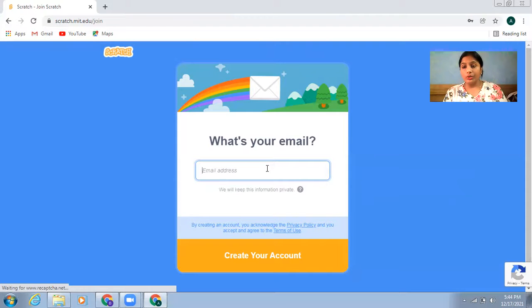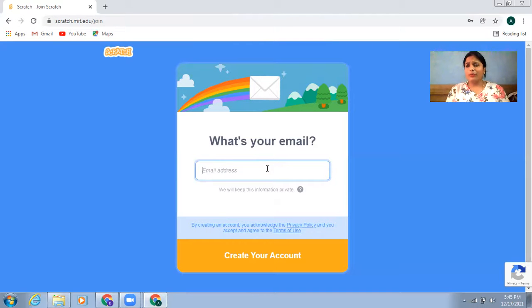For you students, if you have your own email ID, that's fine enough. You can go ahead with your email ID. And if you don't have an email ID with you, then you can opt for your father's or mother's email ID. Again, I'll just warn you to please use it very wisely. Suppose your father's email ID is associated with some bank account or something like that, then use your mother's email ID, which is a less risky one.